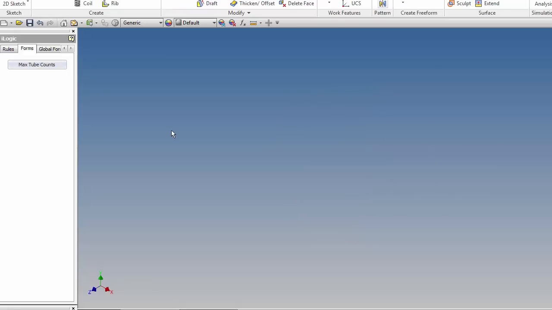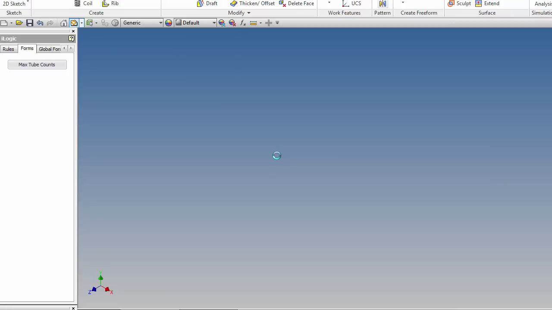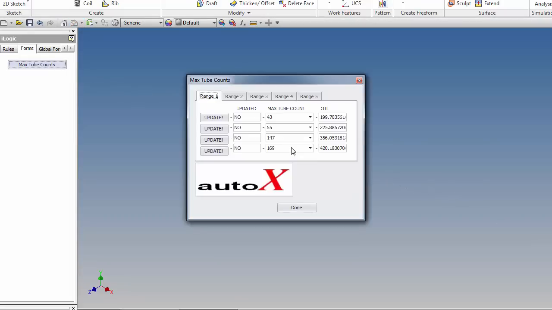First we need to update this file to reflect that it has the same vertical and horizontal pitch. Okay, once that's updated, let's open the form. So this has been broken up into different ranges, and per ranges has also been broken up. This is in order to give you quicker update times. You may need to update more than one of these depending on what number you're trying to achieve, and these aren't necessarily in order.